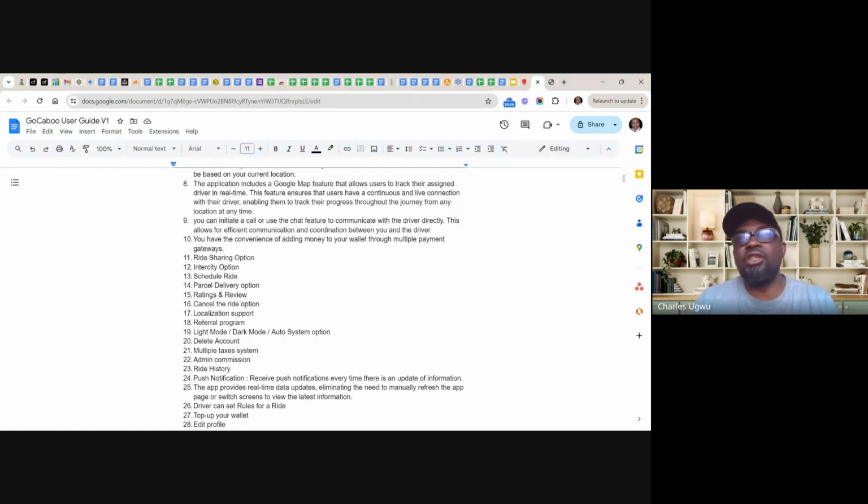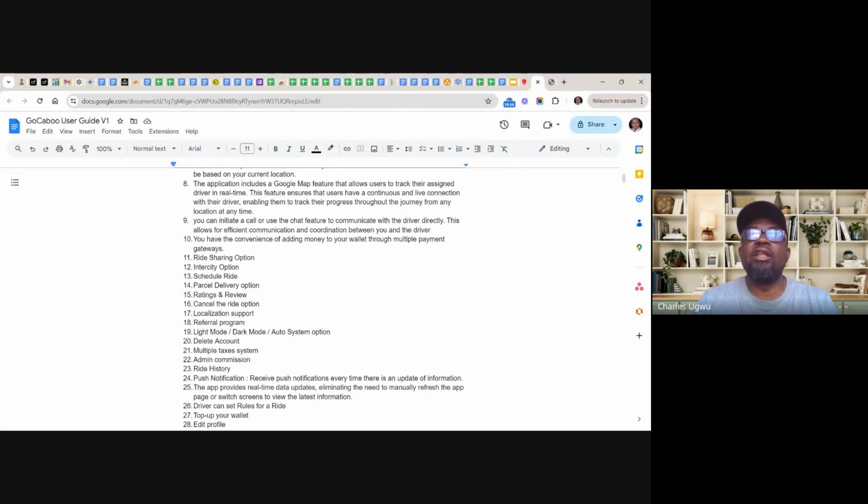For instance, if you are traveling from Lagos to Port Harcourt, we have it here. Some of the drivers that are registered for intercity, you can search for them and get them, and they'll come and pick you up. But if you want an in-city job, that will be just a city job, normal sharing and normal bidding. So we have intercity and we have in-city. These are two different options, so it's left for you to select.